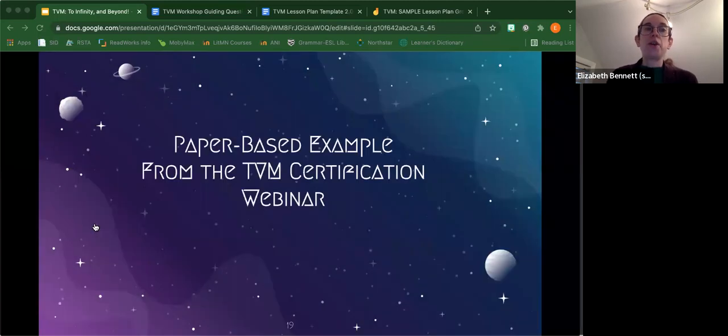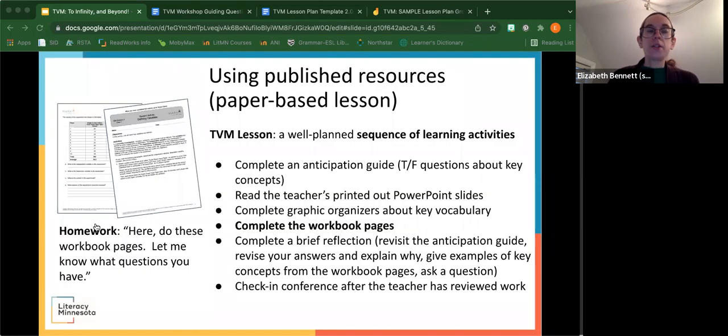I wanted to show you a quick paper-based example. This was in the TVM certification webinar, but I thought it was worth bringing up again. So this lesson example uses some published resources, some science workbook pages. Very common. I'm sure we all use materials like this all the time.